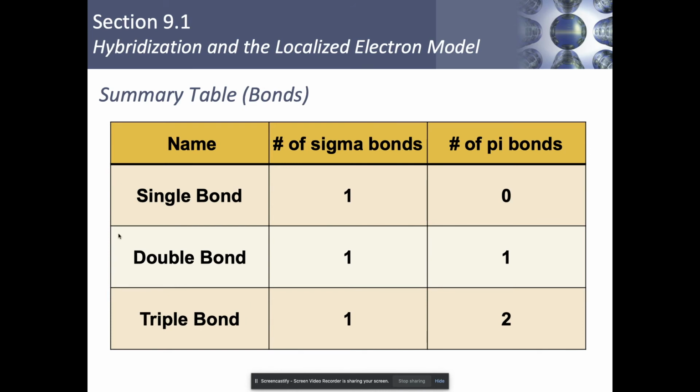Now, something else, because we didn't have any examples of triple bonds here, I want to make sure we also know this. Single bonds are made up of sigma bonds, and that's it. A double bond is made up of a sigma and a pi bond, and you probably already guessed this, but just in case you didn't, I wanted to make it explicit. A triple bond is still made up of a sigma bond and also made up of 2 pi bonds.